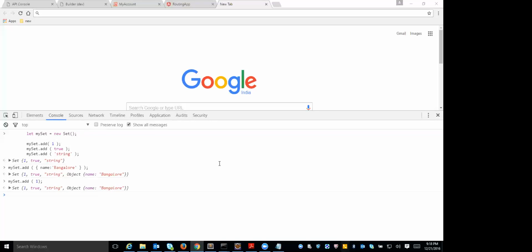Yes, you can use username for a set. What is the use of a set? A set is a data structure just like an array. If you want to store a lot of stuff, let's suppose some set of values, you can use a set, but they should be unique. And it will check the duplicate data type as well, yes. You cannot convert an array to a set because an array can contain duplicates.